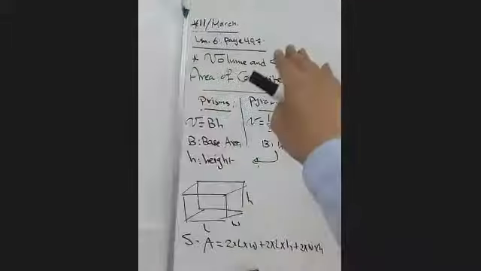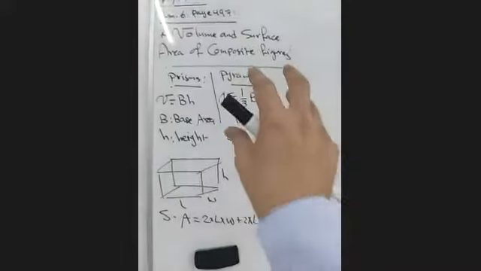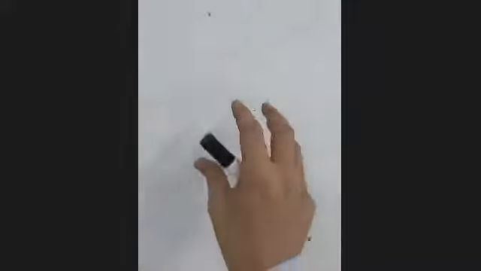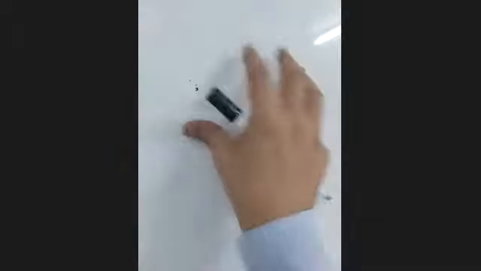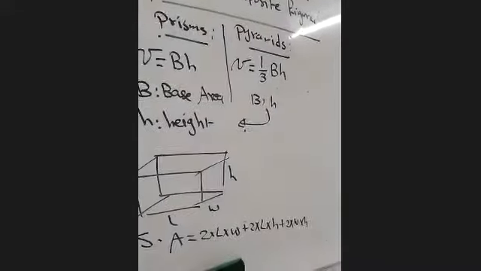Okay, guys, this is the introduction to this lesson. Now, what will we do? We took the volume alone, and we took the surface area alone. Now we will put composite solids together. It means I can put a triangular prism with a rectangular prism together, and I will find the surface area and the volume. So if you understand the previous lessons, then this one will be easy for you.